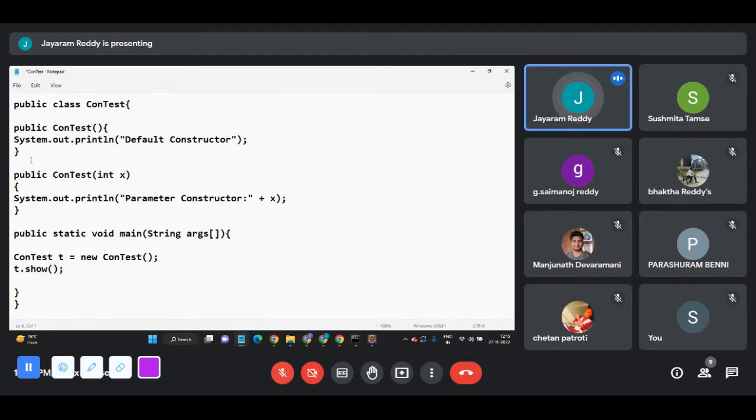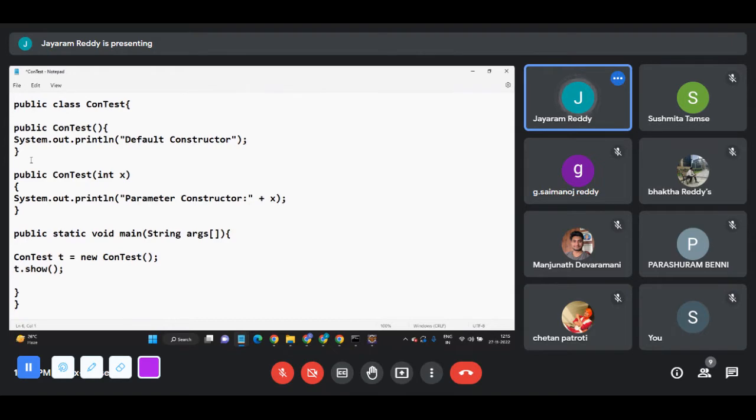See, for example, when I am going to create every user, by default every user will have a username, password and URL. For example, when they want to log into Gmail, we should have a URL, username and password, right? So all these three properties are common for each and every user.